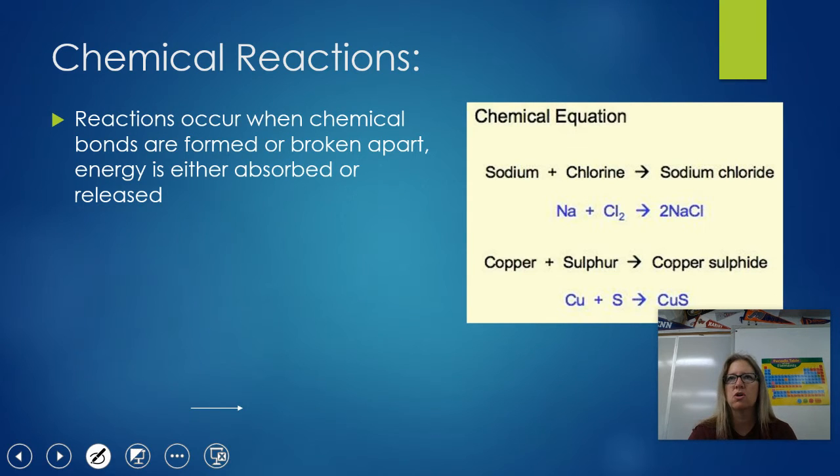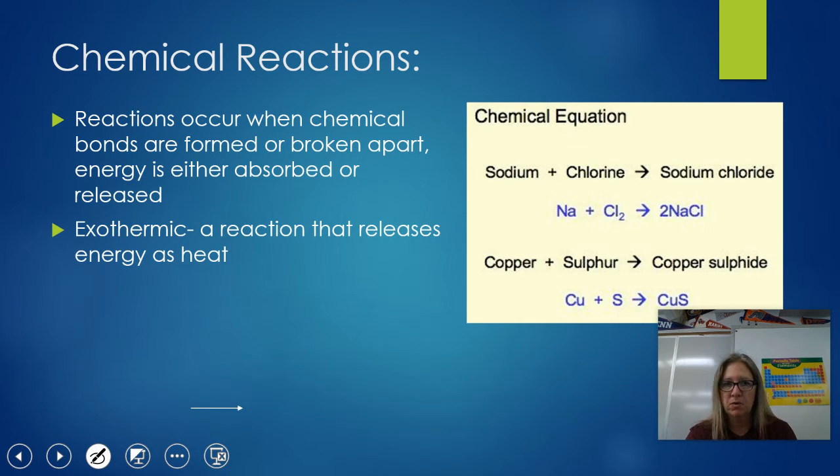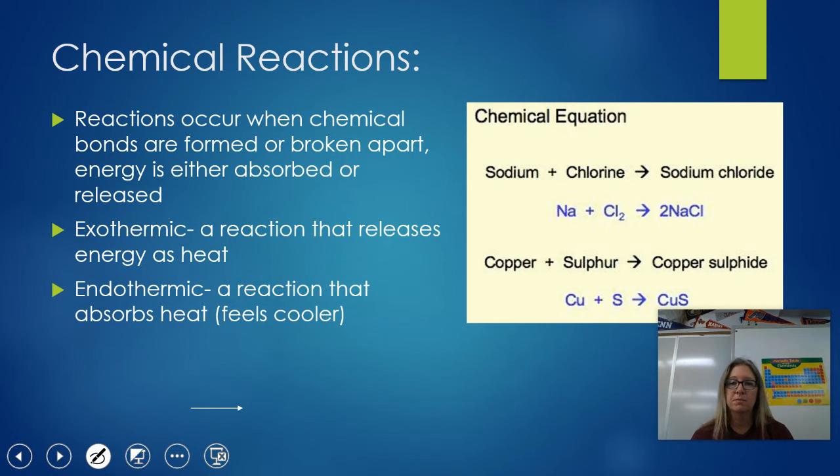All right, so let's talk about chemical reactions, okay? Again, they occur when bonds are either formed or broken, okay? We talked a little bit about those chemical bonds in our last lecture, okay? Exothermic reactions are reactions that release energy as heat. And for the most part, this isn't 100%, but for the most part, when chemical bonds are broken, they release heat. They're exothermic, okay? Endothermic is a reaction that absorbs heat, and again, not all the time, but in general, those are the ones where the bond is being formed.